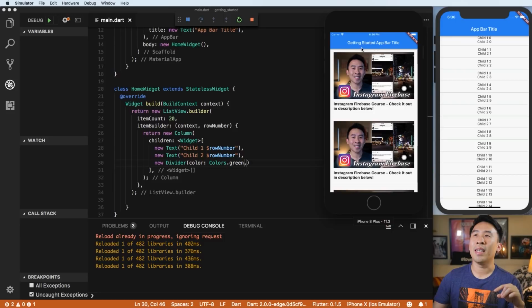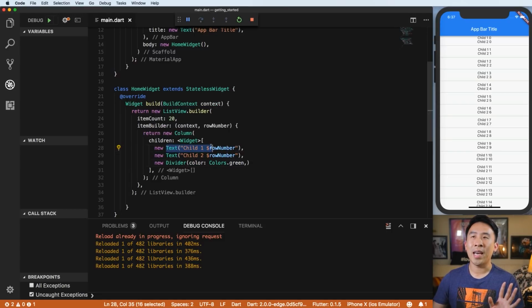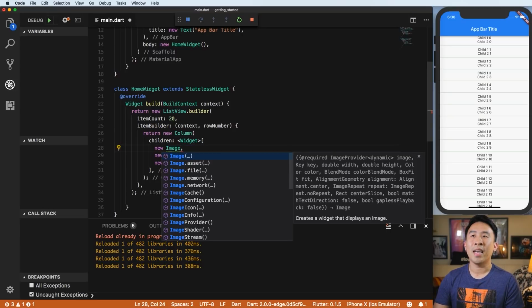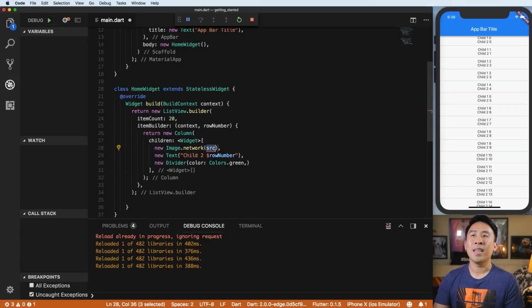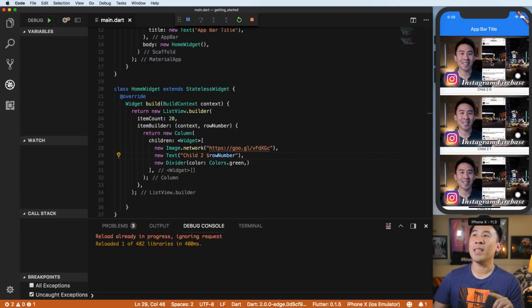And that's kind of how we provide this UI over here. So we have an image and we have some text right below it. So the question now is, how do I provide an image instead of my cells for my rows over there? Well, all you gotta do is to modify the first child inside of your column to be an image instead. So let's say image. And for this guy, you can say .network, and inside of this, you just want to provide the URL for your image. Now, I already have it inside of a different project off the screen right now, which I'll copy and paste in there. And so once I have this, you can hit the hot reload. You'll see the image appear right at the top.